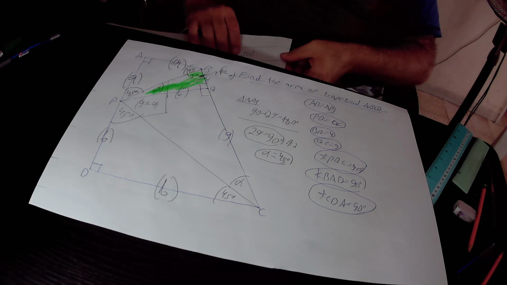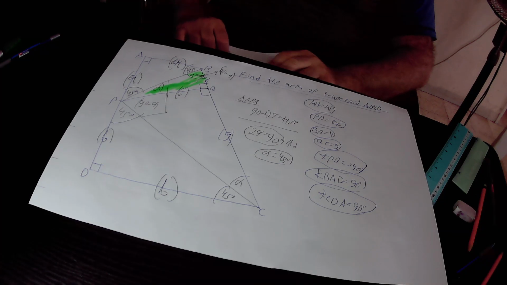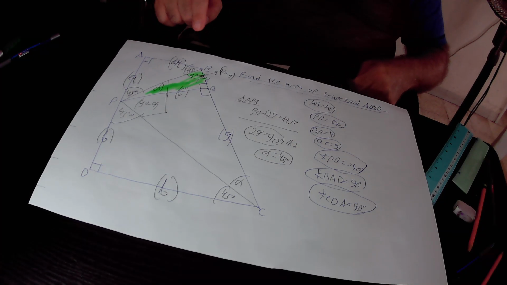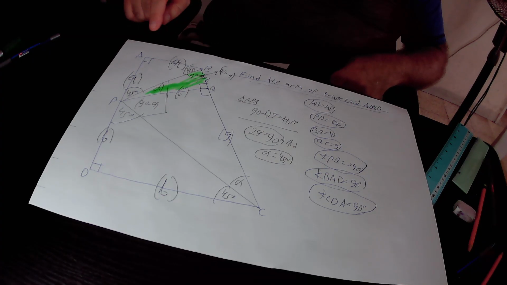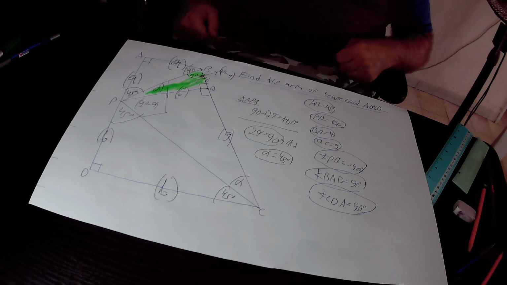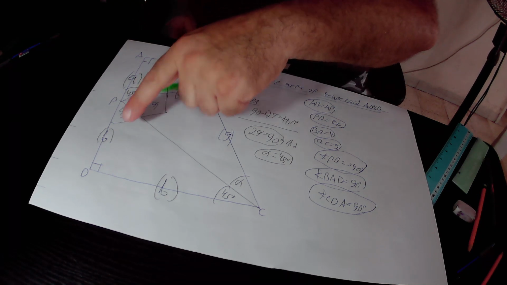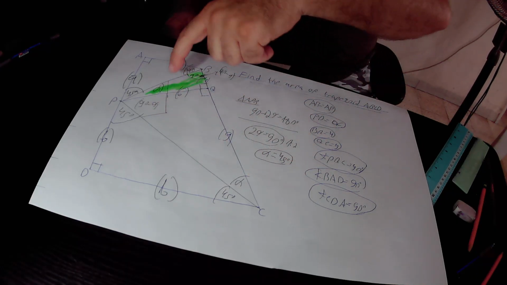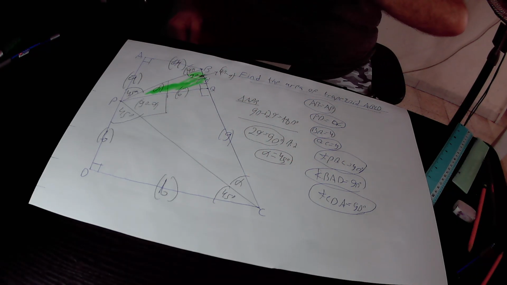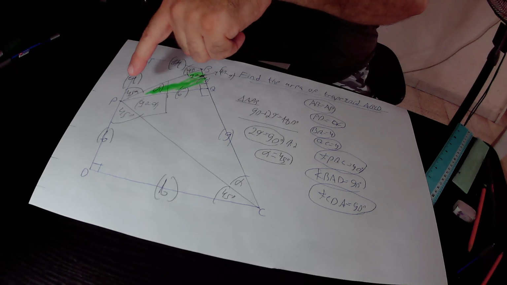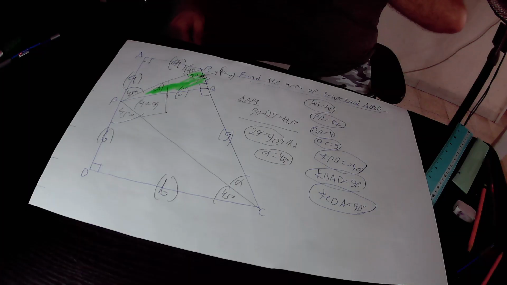So first of all, we know that AB equals AP, so we define the length of AB as A. If AB is A, then AP must also equal A because they are equal to each other. Likewise, we define the length of line segment PD as B, and therefore DC must also equal B according to what is given in the question. In the next step, we join points B and P together by a straight line, and points P and C together by a straight line.